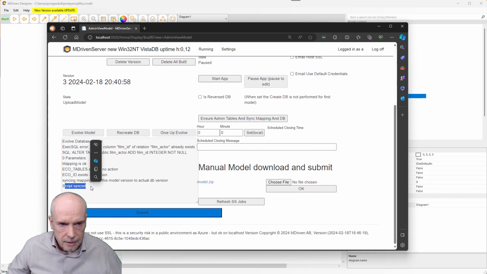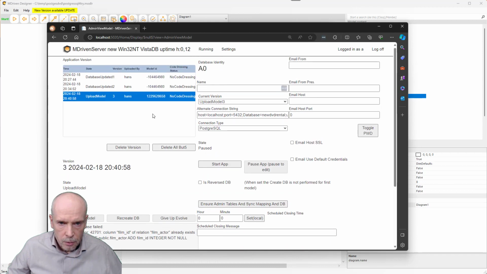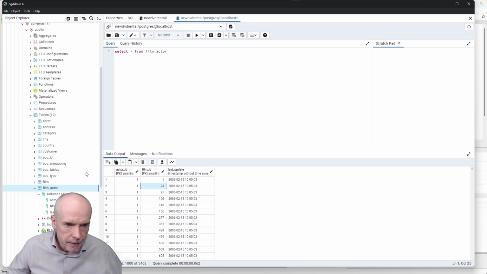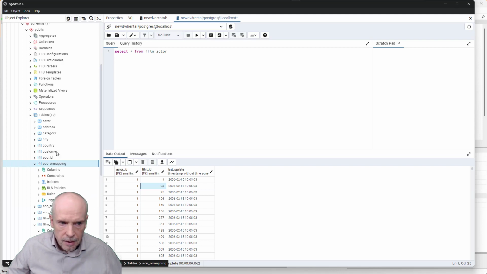Script synced. And that's what we wanted to achieve. When there are differences between what we represent in the model and what is represented in the last script, the overmapping information in the database, and what is actually in the database, since there was a difference between the model and this overmapping, the logic felt it needed to do stuff.